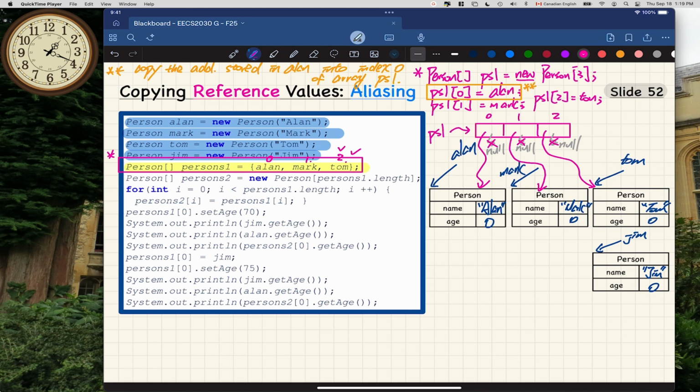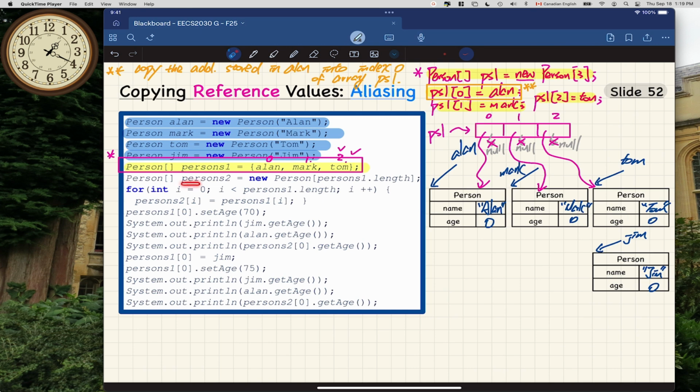All right, so we got 1, 2, 3, and 4. When you redo this exercise, you just want to convince yourself that this line here is really equivalent to 1, 2, 3, and 4. Of course, when you actually do your lab or maybe a programming test, whenever you want to initialize an array, you can try either way, as long as you know what you're doing. All right, next line.